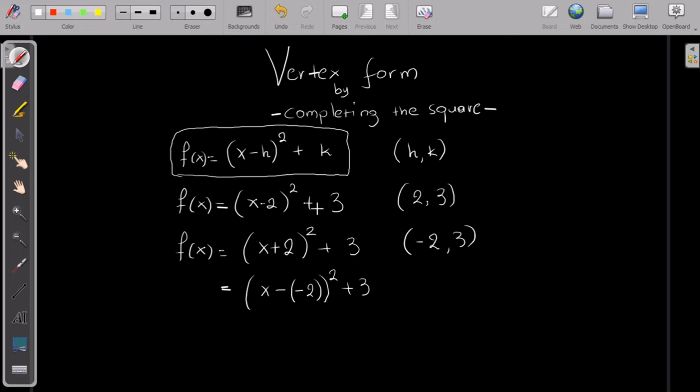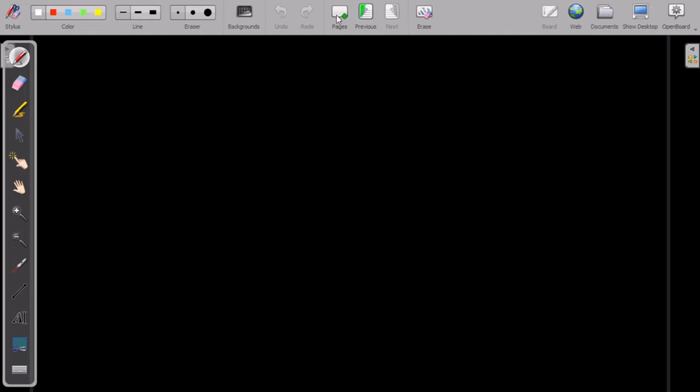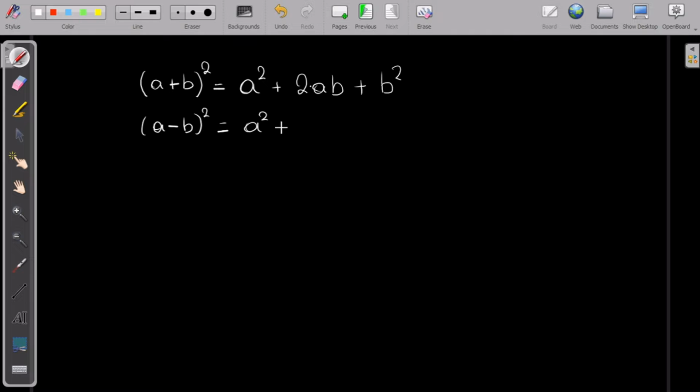So that's the case. Now the problem is that most of the times my quadratic is not given in this form and I must bring it to it. Now to do that, there is one simple step that you have to do. But before, I have to explain the perfect square formula, which is (a plus b) to the power of 2 equals a square plus 2ab plus b square. And the other one, (a minus b) to the power of 2 equals a square minus 2ab plus b square.